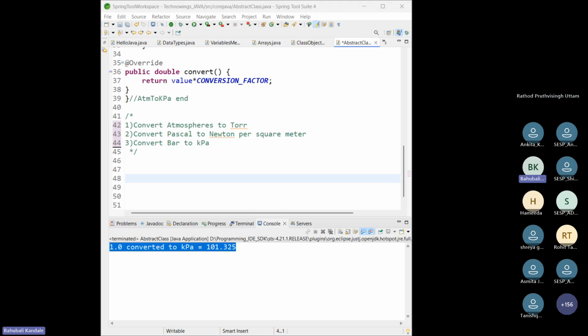So these are units. You need to identify the conversion factor for these units, that means the formula. If you get a formula, then you can implement your code with that formula. But make sure you use an abstract class to convert those units. Tanish, did you understand? Yes, sir.